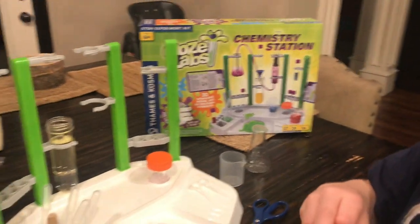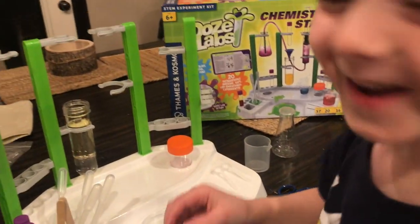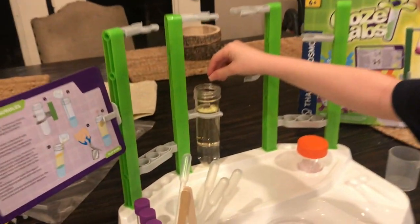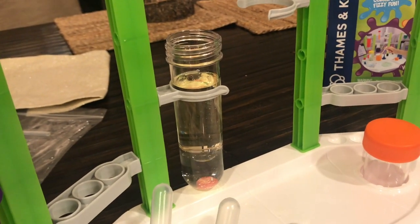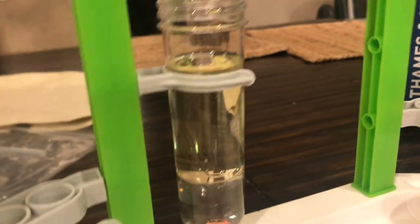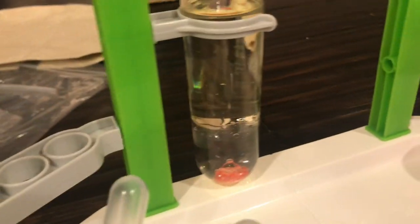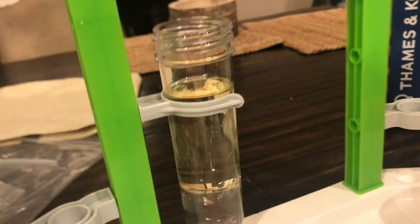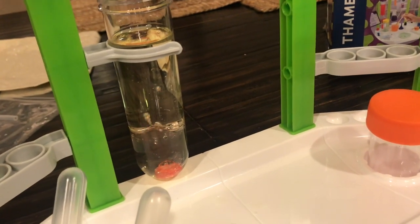Are you ready? Yeah, but what's the tablet? Oh, just one of those. Okay, let's look inside. Here we go. Okay. One. What's happening? I can't even tell what's going on. Oh, check it out. Bubbles. Oh my goodness, look at that.